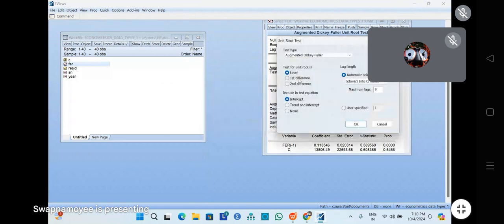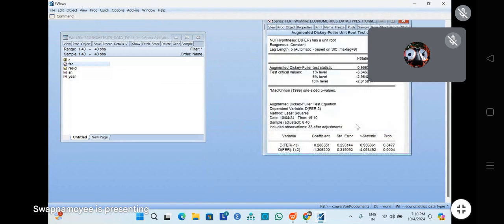Now it will ask you the same option again. You select first difference and click OK. Now you can see the first order difference: the data is still non-stationary. I showed you in the PPT that at first order I didn't get stationary data. The ADF test is showing that. You can also plot it and see.